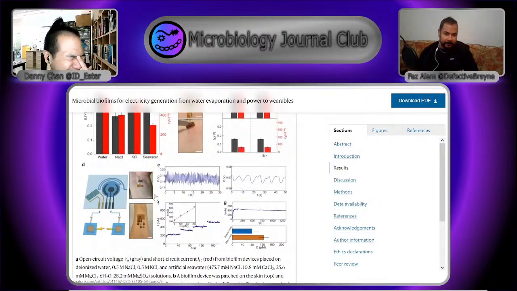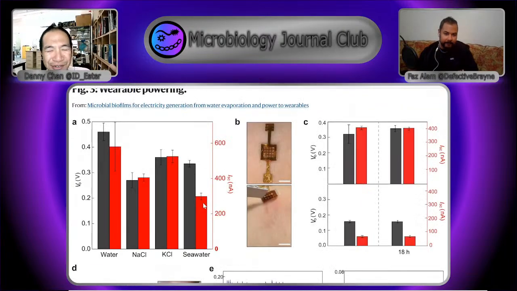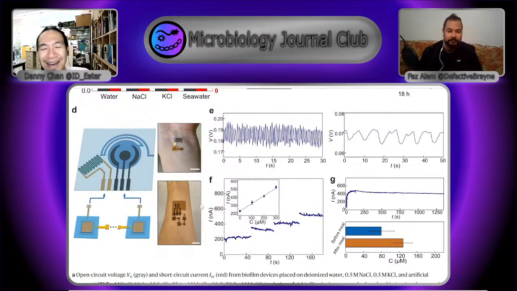This makes me think of cogeneration in energy generation, like power plants that make steam. The steam can be used to power electrical turbines, but also the steam itself can be used to heat houses. Right, and that's the same thing. Our bodies are alive, metabolizing sugars to keep our temperature and our body at a certain state. But we could create a device that latches onto that, and in the process of just us living, we also generate a bit of current that can power some interesting devices. And they do actually power some test devices here.